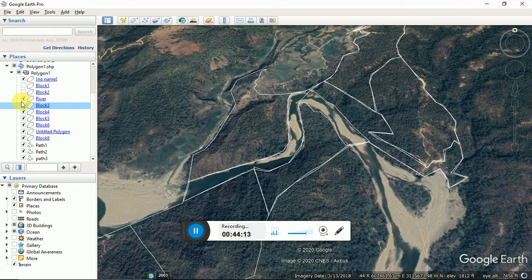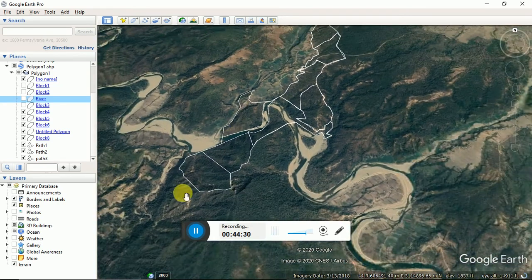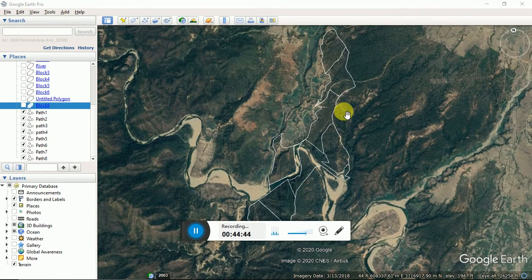And you can uncheck river also here, and you can see the blocks we have added here. You can see block 1, block 2, block 3. Similarly, I am going to add all the paths. I will not show that part because the video length will be too long. Now after adding paths, you can see the block division here.